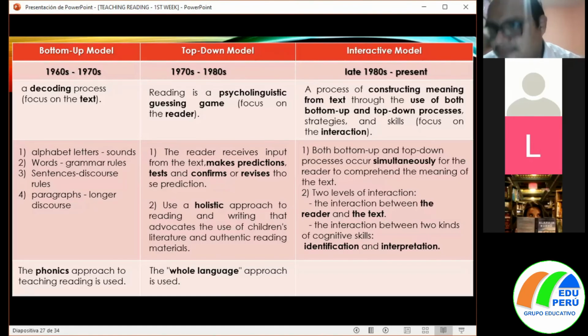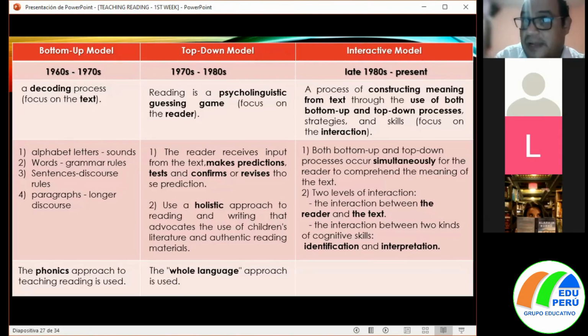No, they use many aspects. They also need to write something. They need to use the pronunciation. Many aspects. It's not only reading. Exactly. This is what I told you at the beginning. When I told you that we are going to talk about teaching reading, it doesn't mean that we are going to focus just on reading.